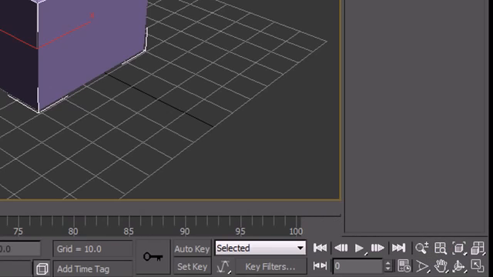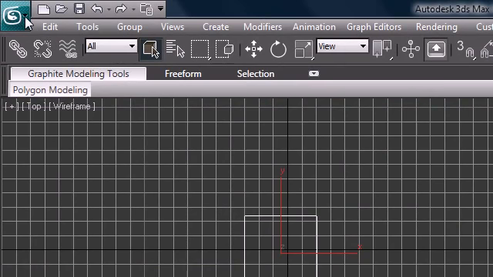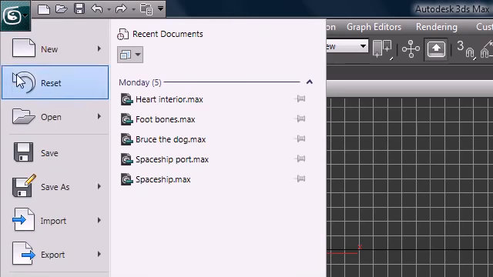So now that we got that under control, the only other thing I want to talk to you guys about with naming conventions before we go into the specifics is where the file button's located. You see edit, tools, group, here's your save stuff. Your file button is actually this button right here, and it's called the application button. They decided to get rid of the file button. I don't know why, maybe because they want to brand their logo or something, but all of your file commands are under here.